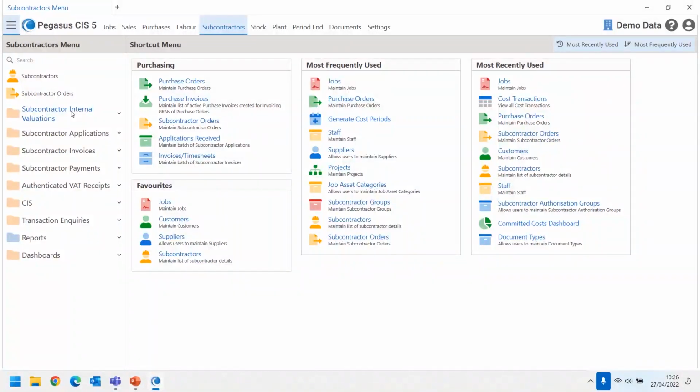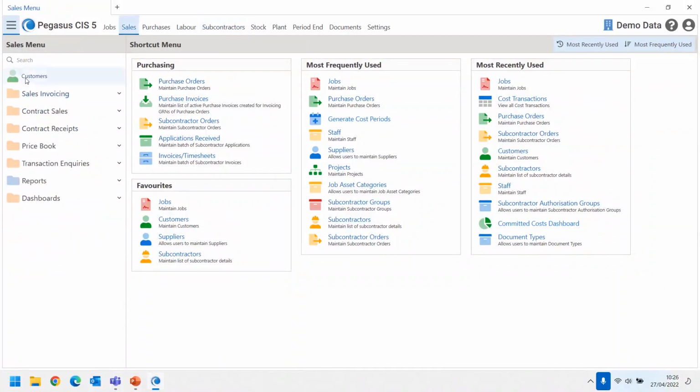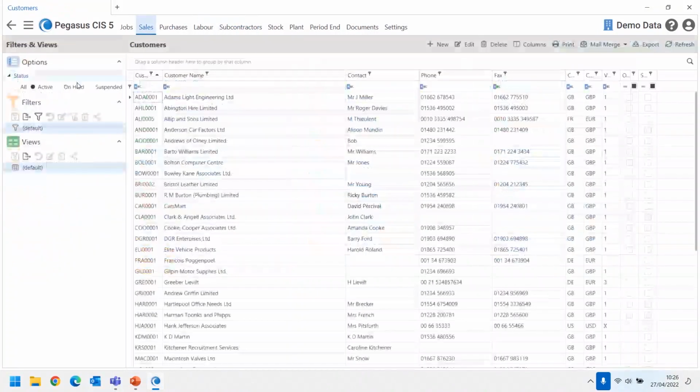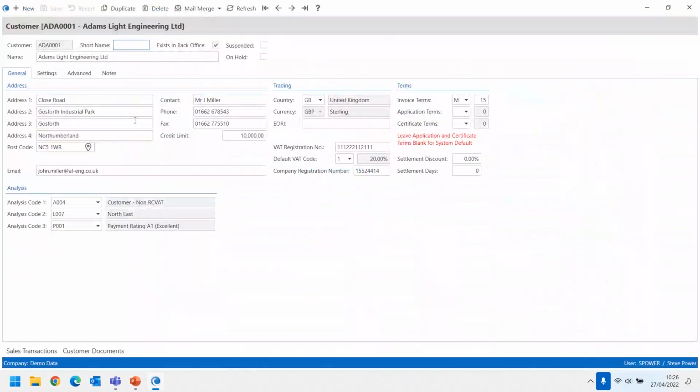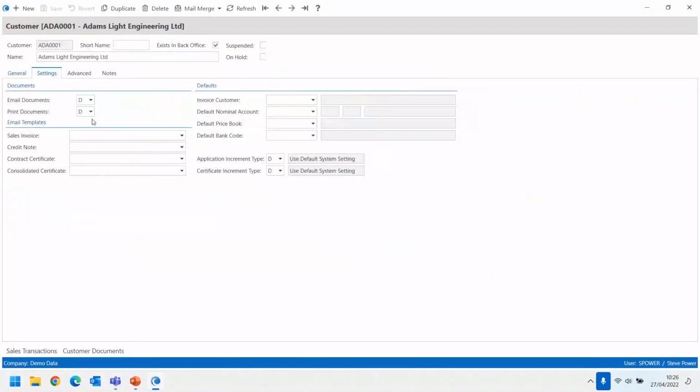On the purchasing side, if you raise a purchase order, you can automatically email a purchase order to the supplier. We've now extended that to the sales side. And let me show you. If I go into a customer record, and let's go and have a look at Adams Light Engineering. If I look at the settings tab, this allows me to choose email templates.